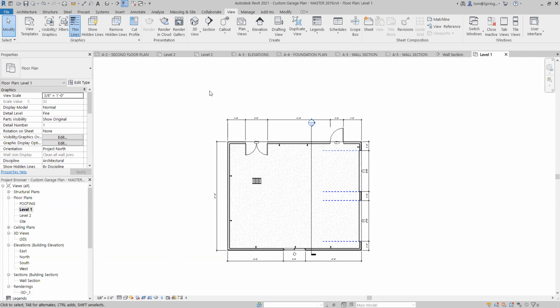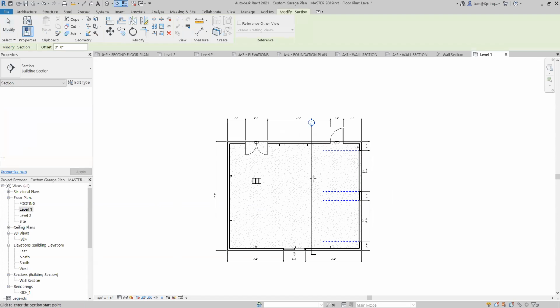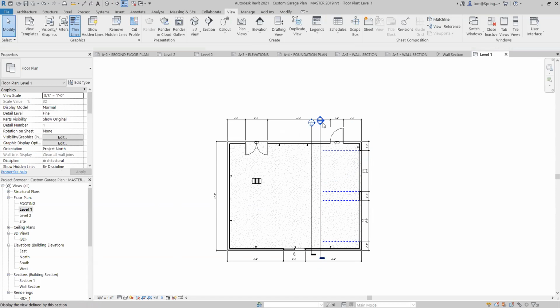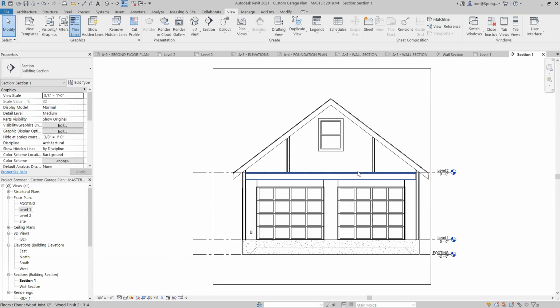Now, as I go in here, I'm going to make another section here. I'm going to go to section right here. I'm going to do the same thing. I'm going to put another right next to it. Go right from here down to there, and drop it. And I'm going to drop it right there. So I got that. Now watch what happens when I double click on this one. Okay, it looks like that there.